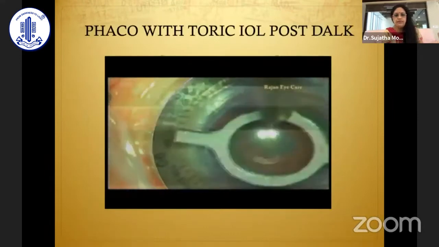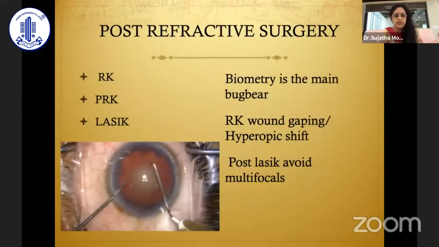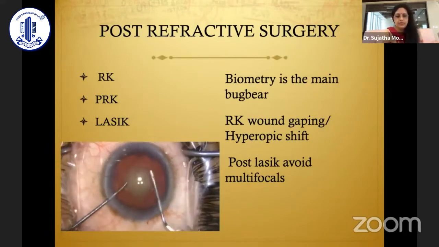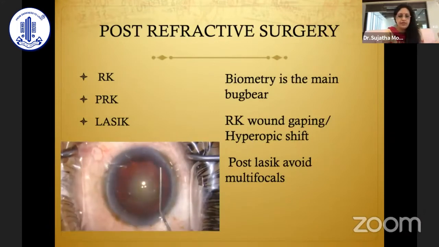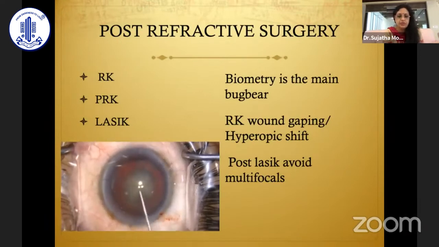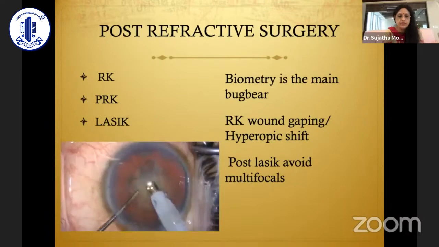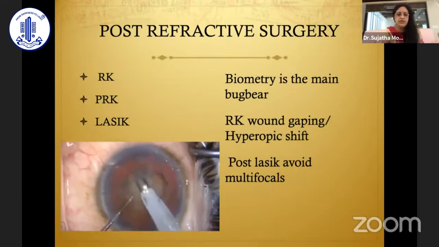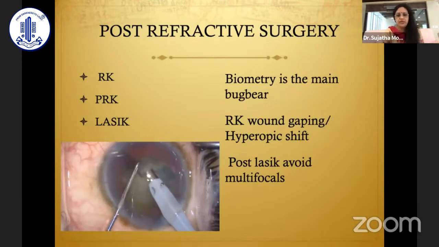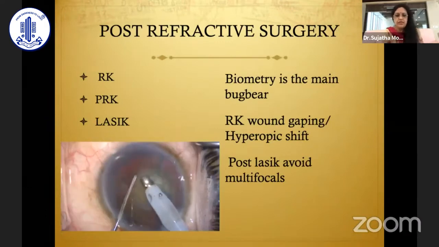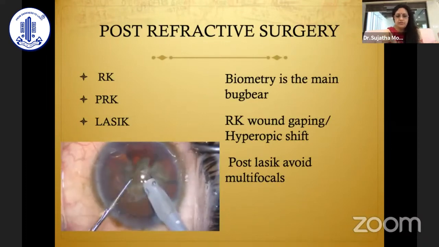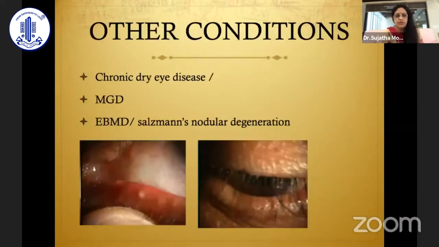And the other compromised cornea that we're speaking about is a radial keratotomy, where not only is the biometry difficult, but also there is the chance of wound gaping, particularly when there are many incisions, like more than 8. It's going to be difficult to place your side port incision or your main incision, which can open out. The wound can gape, so it's very important to use adequate parameters, slow motion phaco, to make sure that the wound doesn't gape. And in post-LASIK patients, if the ablation is not well centered, it's always better to avoid multifocals. So I think my time is up.